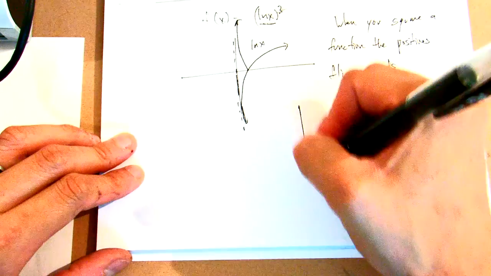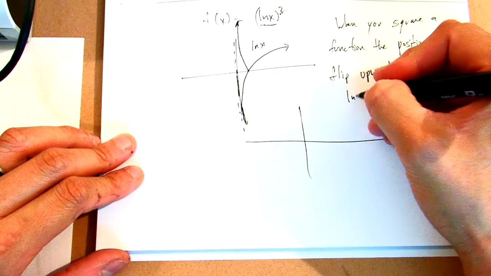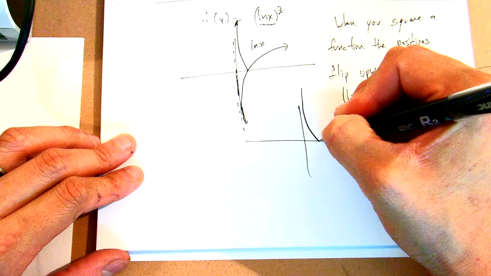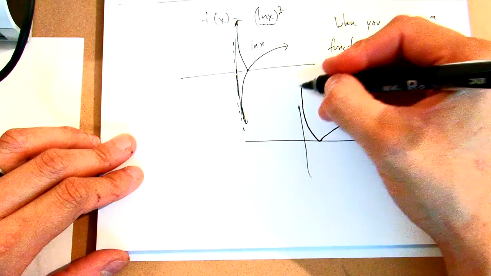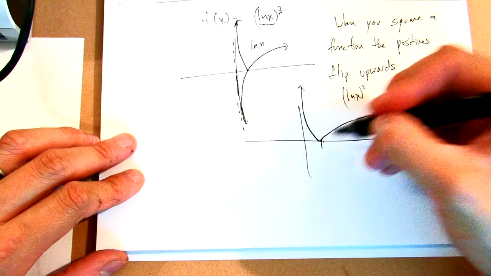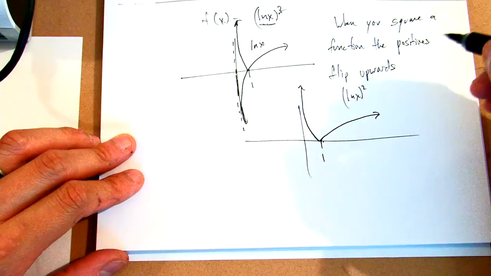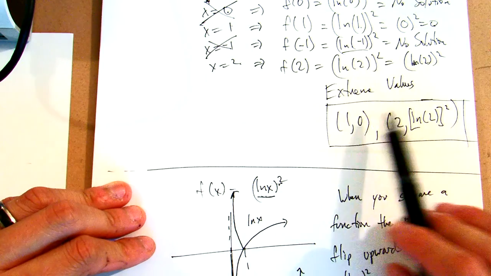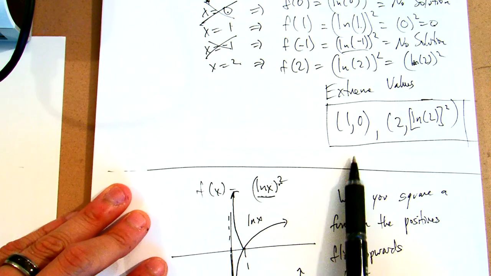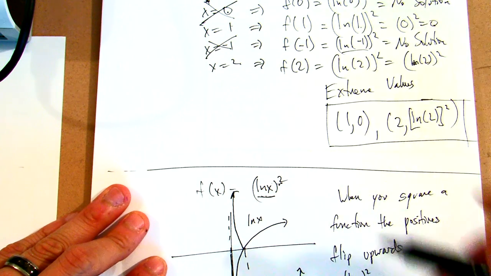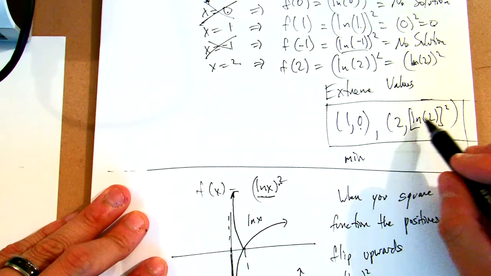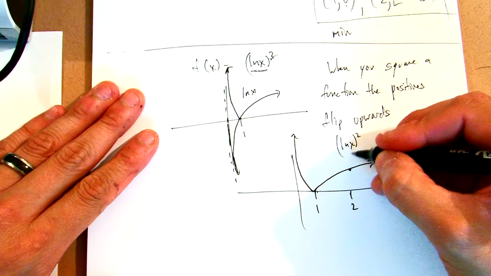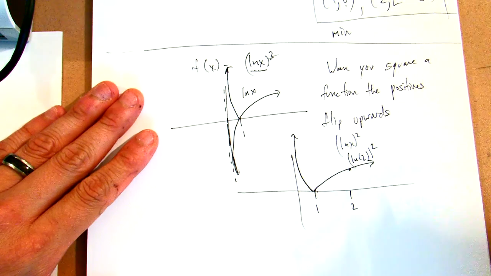So really the graph of ln of x squared is going to look like something like this here, or it's going to touch here, then it kind of goes outwards. As you can see, it makes sense here, and this coincides with this one, and this one is 1 because it crosses at 1 here. And it makes sense and corresponds with our two extreme values here too, because you can see one of the values was 1, 0, which was a minimum because 0 is smaller than ln of 2, and the other one was at 2, which was just the height of the function, which was just ln of 2 squared, right?